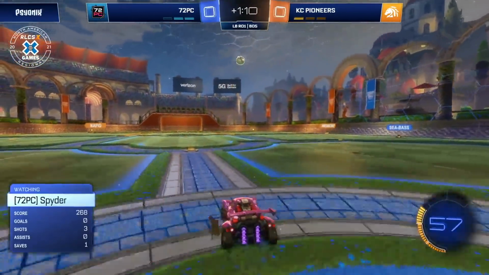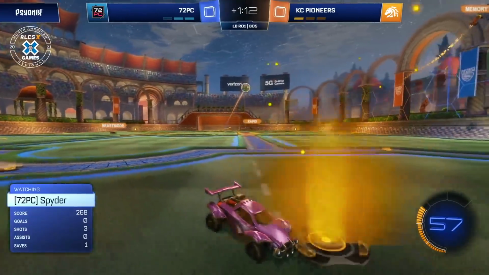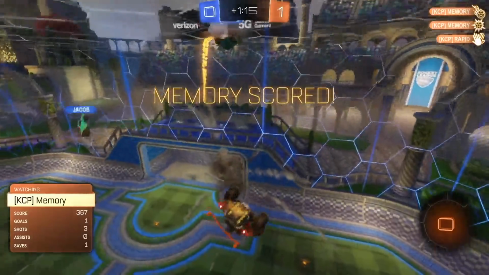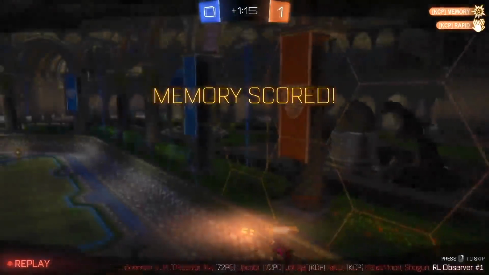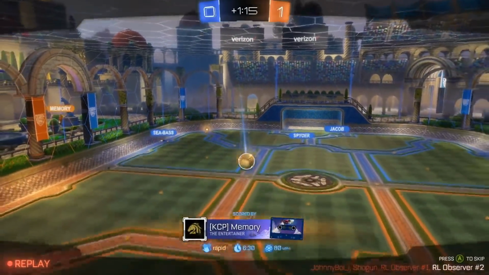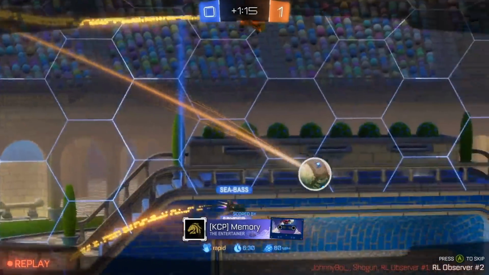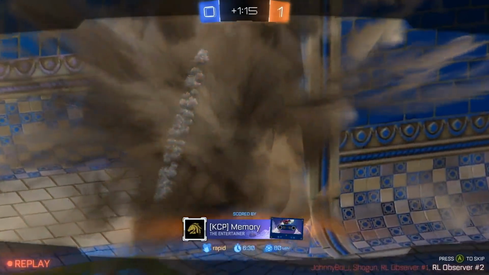He did not want to center that ball in front of his own net, so he keeps it in the far corner. It's hard for KCP to utilize, but this isn't going to be hard for Memory to utilize. 1-0. What a ceiling shot by Memory, but the pass from Rapid as well. Just sets him up so perfectly, and you don't save those. Jacob's in the area, but with that much power, there's just no chance.